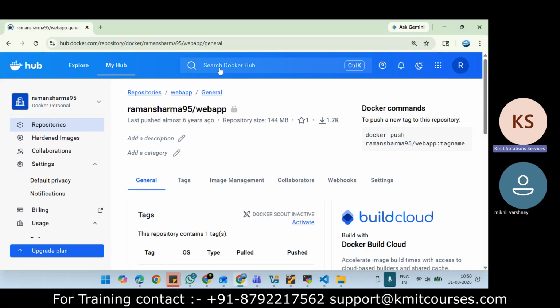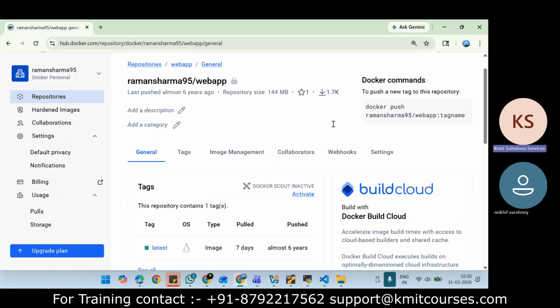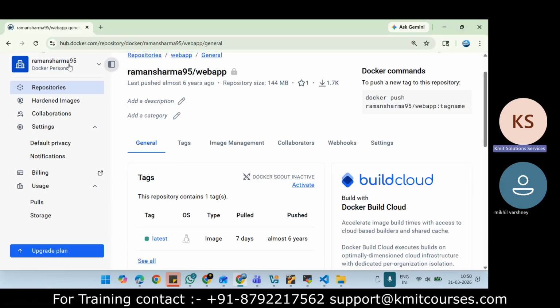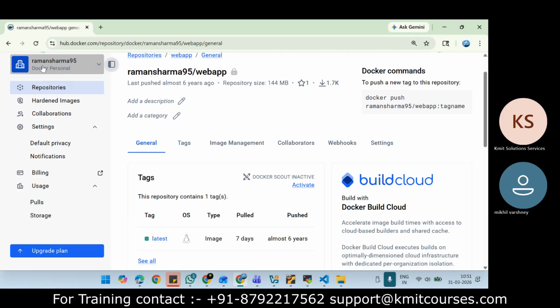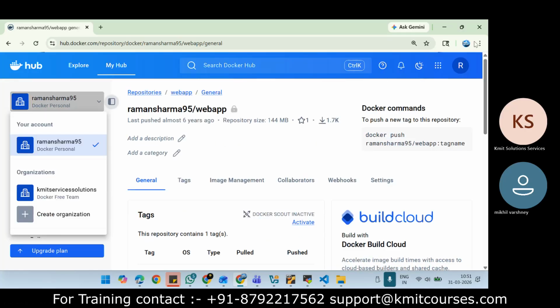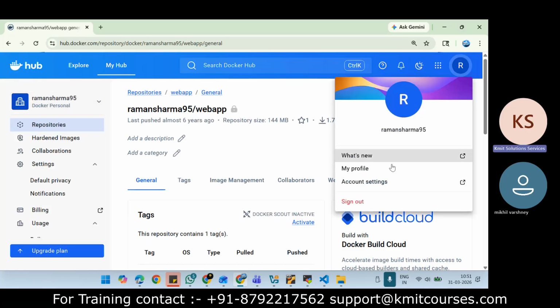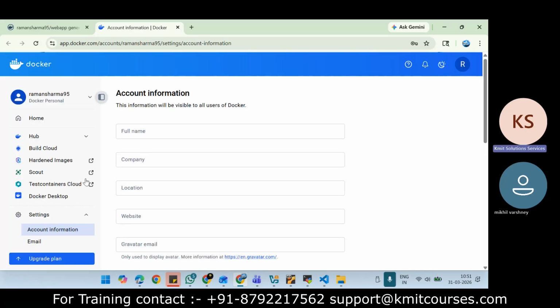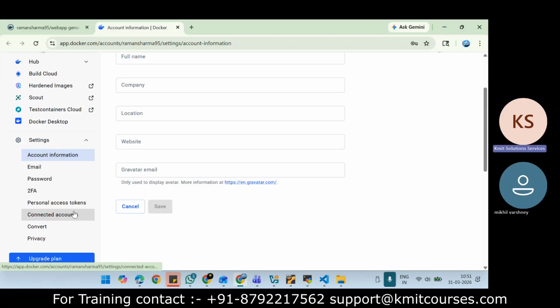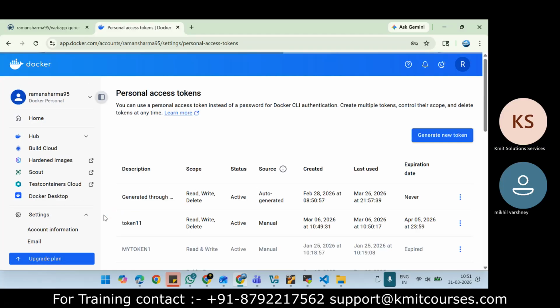It was on the front. Webhook, collaborators. Where is the user settings? Go here, my account settings. Yeah, personal access token. Okay.